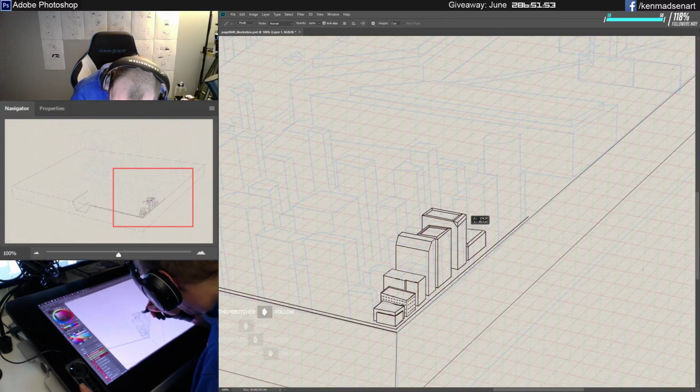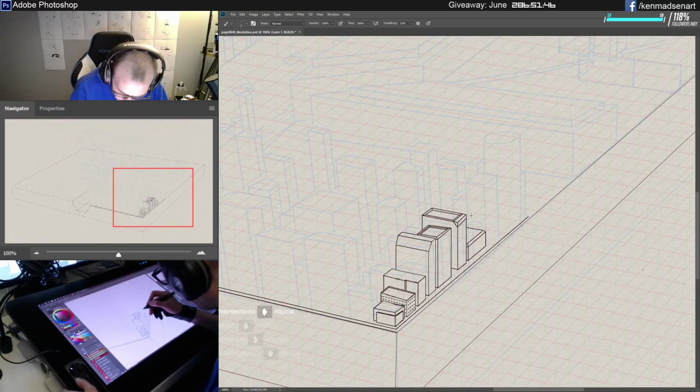So I'm not thinking yet about what to put on top of these that much.